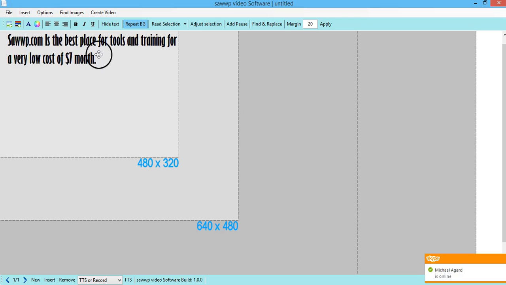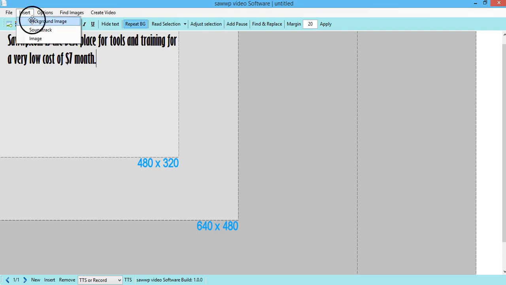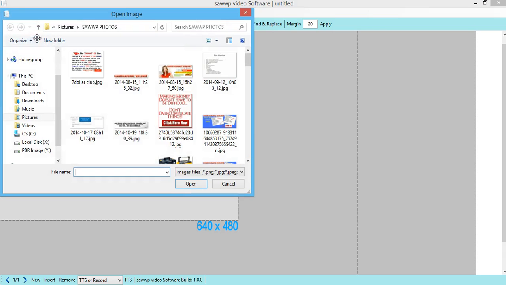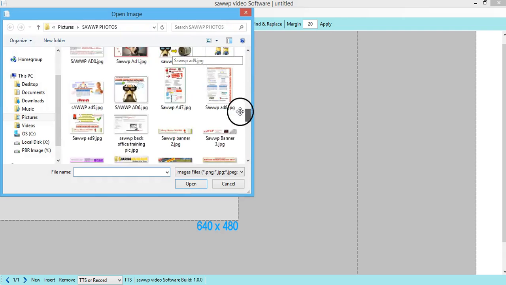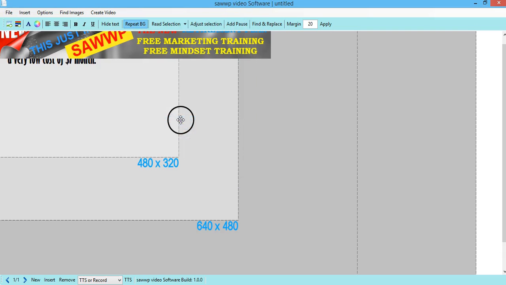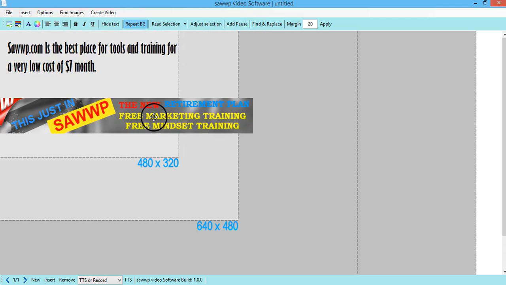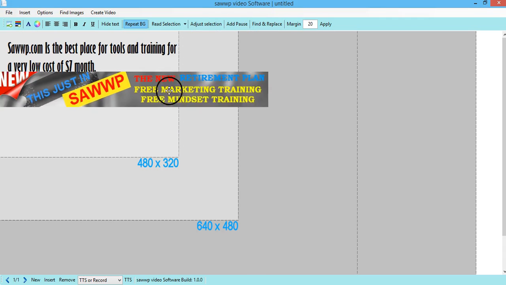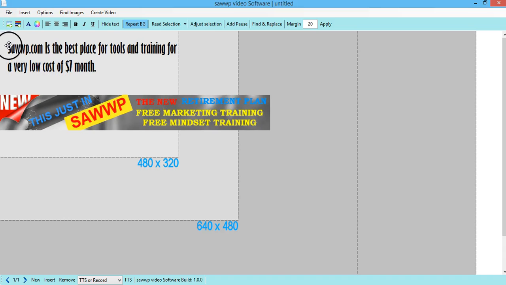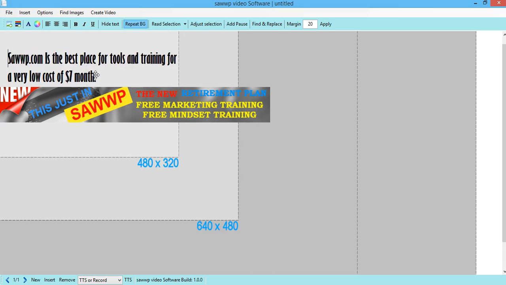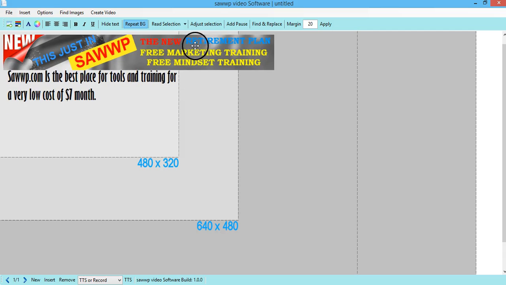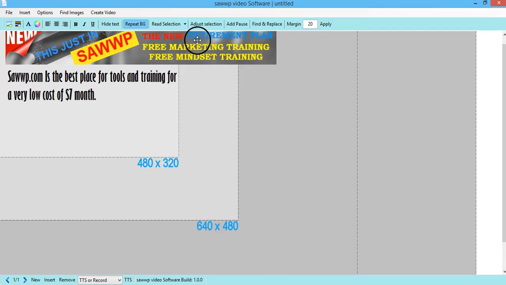And to create another slide, say this is one slide and you also want to add a picture. Again, these are the sizes of the pictures. So 48 by 20. I don't have a 48 by 20 picture, but what I'm going to do is I'm going to insert a smaller picture in here. So what I'm going to do is go to insert, click on that, and we're going to put image, okay? And then I'm just going to add a image. Let's see, I'll add this banner I made. Okay, this banner is a little bigger than I thought, but what we can do is take the Sawwp and bring it down a bit. Take the picture and bring it right above, like so.